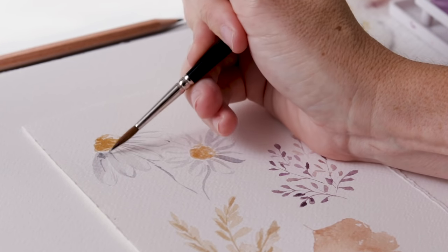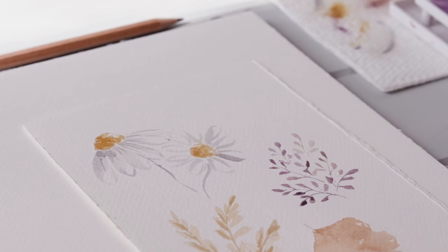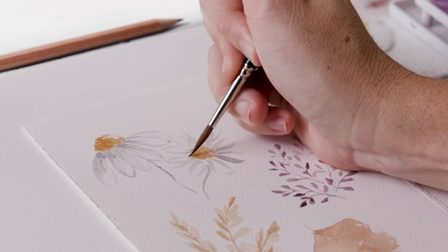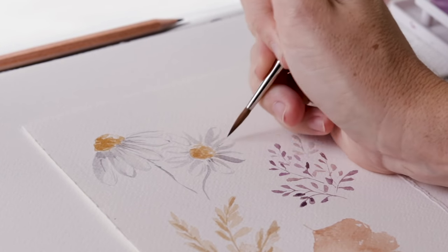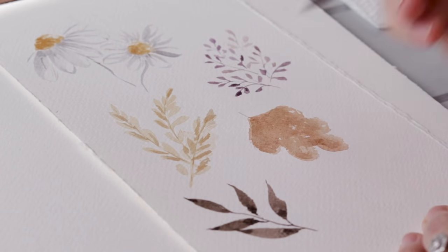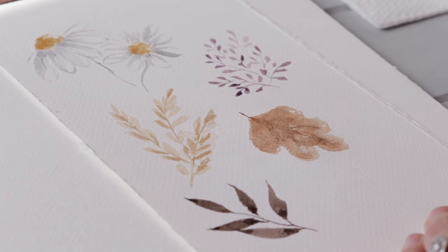The daisies are a lot of fun to practice because they're tricky. You need contrast. You can't just have a white flower sitting on a white page. You need some dark gray, but you have to be so light with it at the same time as also creating contrast, if that makes sense. If it was all super straightforward, it would just be boring, am I right? But we'll practice those daisies more as we go through the wreath. I'm adding a little bit of darker paint to these oak leaves.